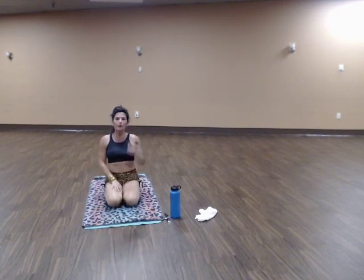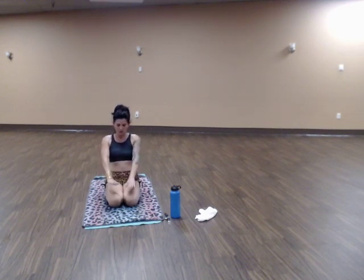Kapalabhati breathing, blowing in Vajrasana. This time you'll exhale only. Inhale happens automatically. Exhale by the mouth. Suck your stomach in. We'll do one set of about 60 breaths. Arms straight. Spine straight, chest up, shoulders relaxed, and the belly loose. Focus forward in the mirror. Inhale to get ready, and begin.